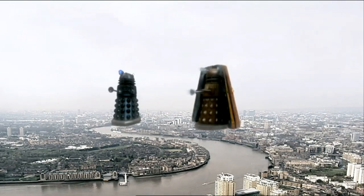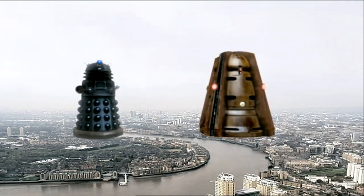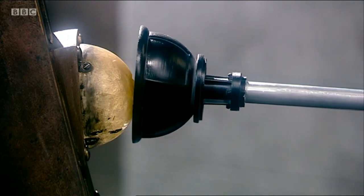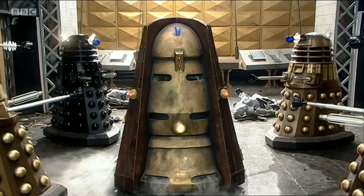The Genesis Arc was dimensionally transcendental, like a TARDIS, meaning it was bigger on the inside. It housed millions of Dalek prisoners who, despite being held captive, were still battle-ready. The Arc had a fail-safe to ensure that the Daleks could not open it by themselves, as it required the handprint of a time-traveller to engage the Arc's systems.